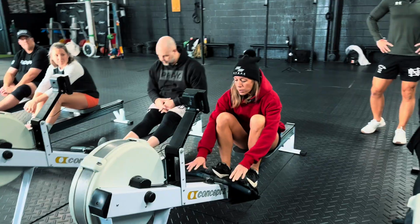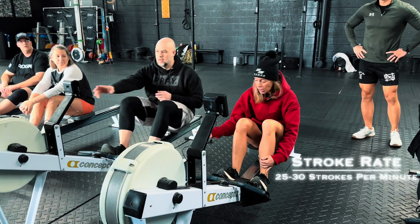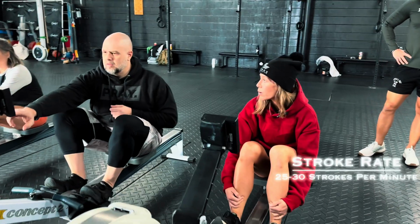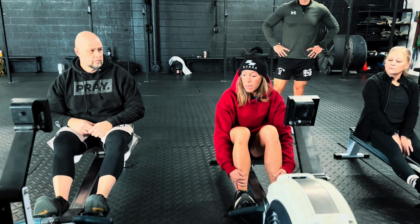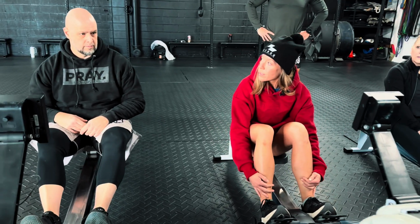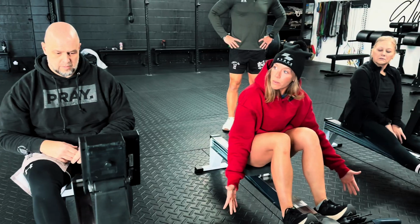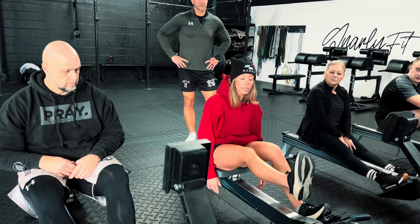And then stroke rate. It sounds like most people have already talked about it, but if you're trying to get the most out of your row, you do want to stay in that 25 to 30-ish range, under 35 at least. The only time I would go above 35 is if you are in the middle of a workout, coming off of something like a really heavy sled push and feeling like those legs are jelly.